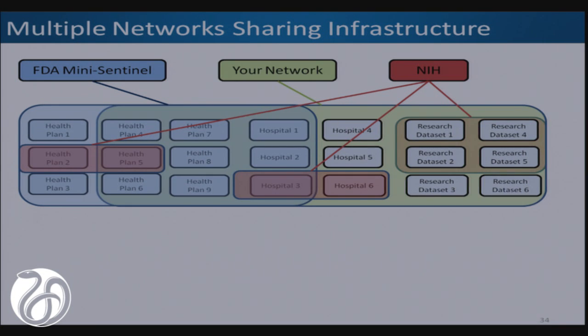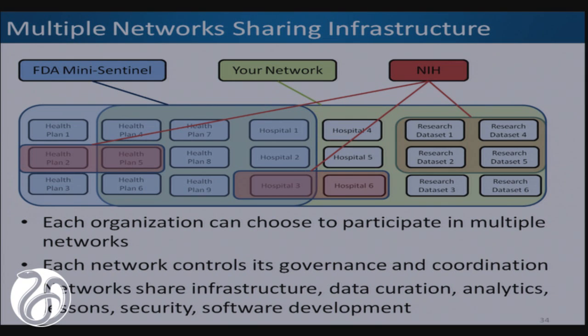And you could have a bunch of other networks. You could make your network here. So the logic of this is every organization could choose to participate in multiple networks. Each network can control its own governance, because we talked a lot about governance. Who should have access and what should their responsibilities be? But on the other hand, the networks could amortize the not small costs of infrastructure development, data curation, libraries of analytics, and a whole array of things could be amortized over the whole operation. It's not completely a pie in the sky operation. Last week the NIH announced the creation of the Healthcare Systems Research Collaboratory that Rob Califf is leading.